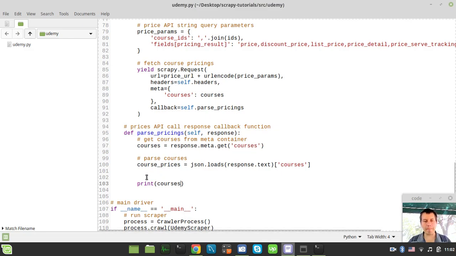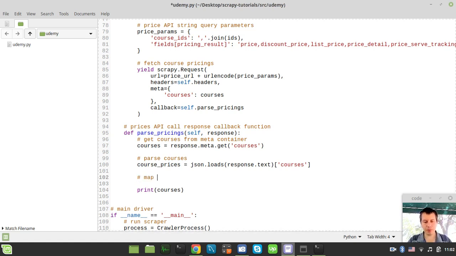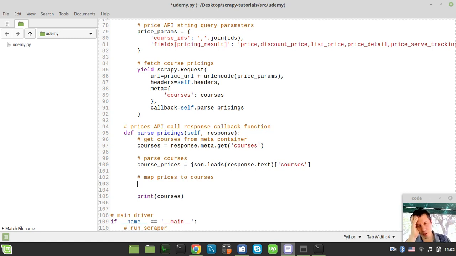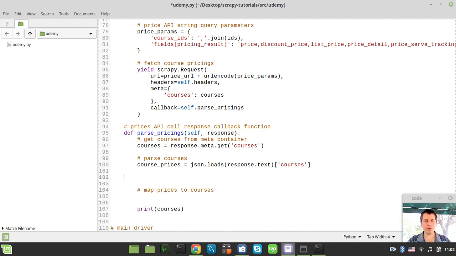So now let's try to map prices to courses. Okay. Oh my god, let me think how to make this a better way. So we need to loop over, okay, so I would probably create our features.